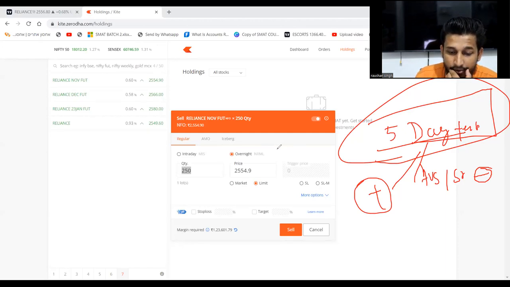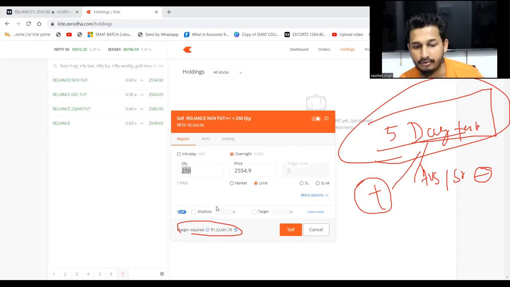We will pay only 20%, sir? No, we will pay whatever amount comes up over here. Sometimes it becomes 20, sometimes 25 as well. Yes, buyers will also be in the contract. I'll tell you how to know which stocks have futures, do not worry about that. Generally, Nifty 50 stocks will have futures.